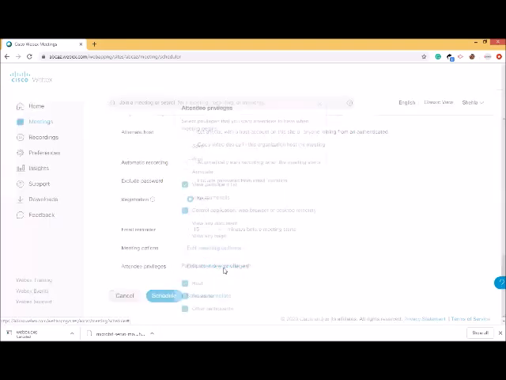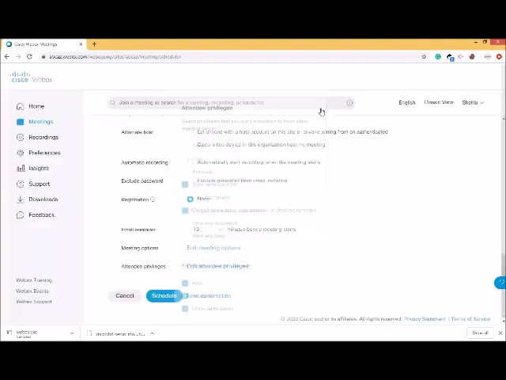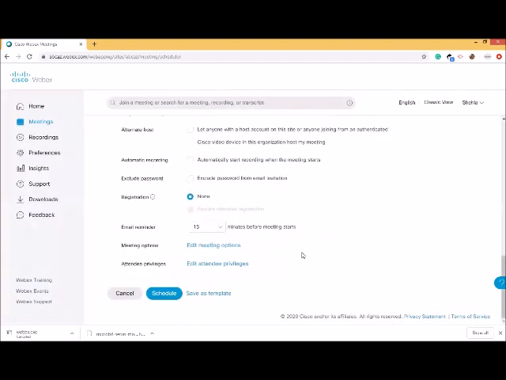Attendee privileges. For example, you can let them view the participants list, view any document, any page, print, save, and control an application, web browser, or desktop remotely. This kind of privilege you can give to your attendees.